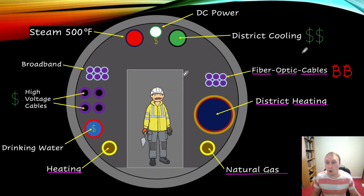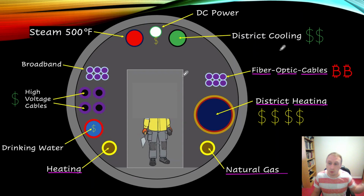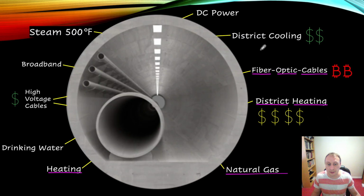Fibre optic cable is very important for development of any smart city. So I think that again, installing fibre optic cables in utility tunnels is definitely something that the Boring Company eventually gets into. And high-speed internet access is very important. Okay, I think that the easy way to make big money is district heating. Everyone needs to heat the home. Everyone needs a hot shower. Everyone needs to have access to boiling water. And I think district heating is a really great way of providing that at a low cost, affordable, sustainable manner.